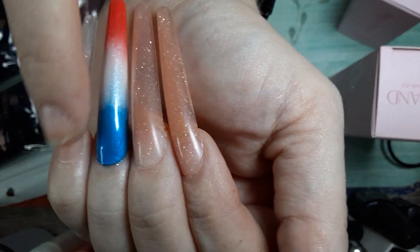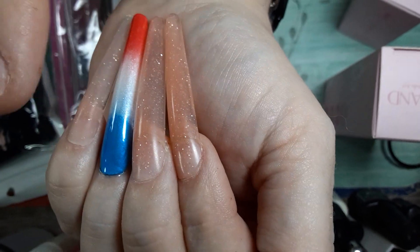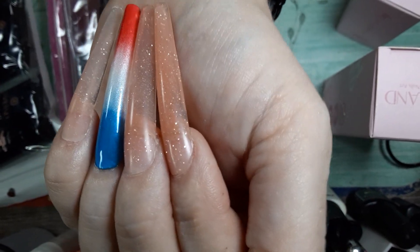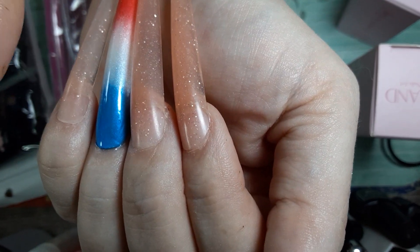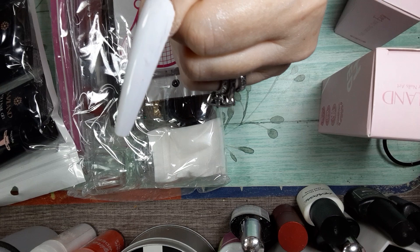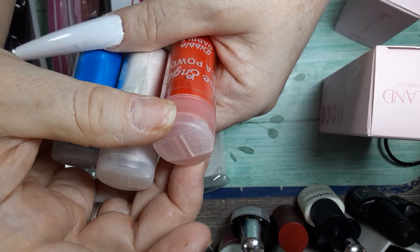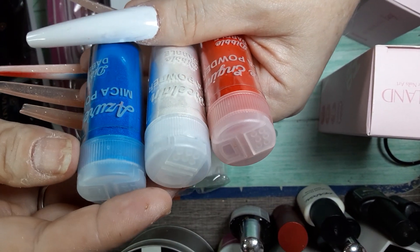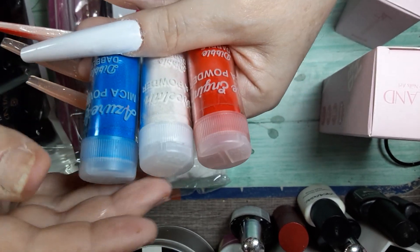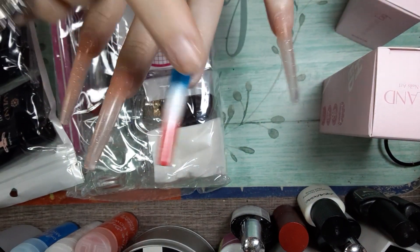The stuff I have on my nails right now is the jelly glitter nude — I used that to put these on. After I put my nails on with the poly gel, I'm painting the tops white, and then doing them with Dibble Dabble mica powders in red, white, and blue: Fire Engine, Porcelain, and Azure Sea. That's what I used on my ring finger, because Labor Day is coming up.